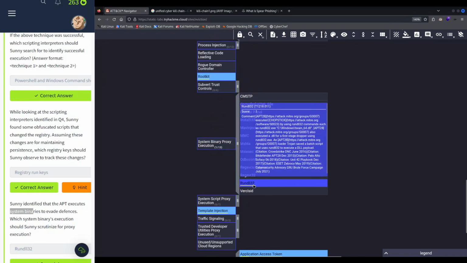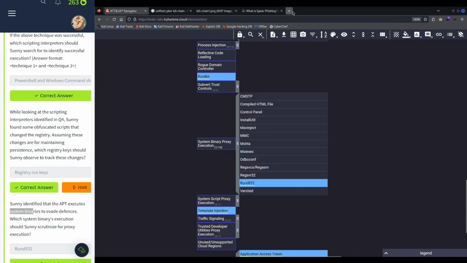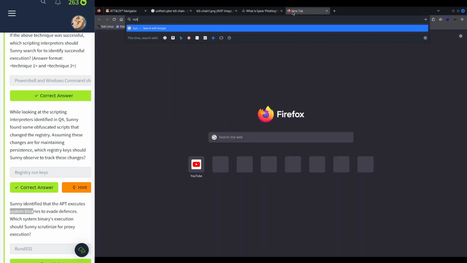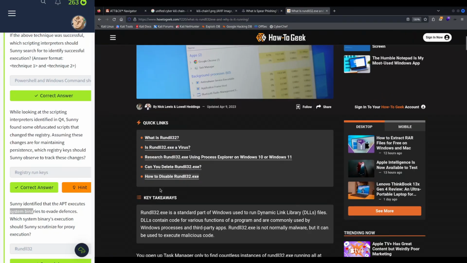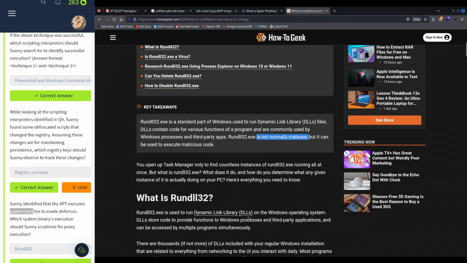And we look here: rundll32. So I'm just going to Google rundll32 real quick. Rundll32 is a standard part of Windows used to run dynamic link library DLL files. DLLs contain code of various functions of a program that are commonly used by Windows processes and third-party apps. Rundll32 is not normally malware, but it can be used to execute malware code.